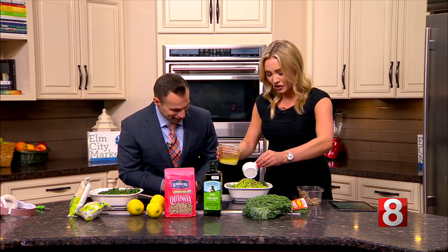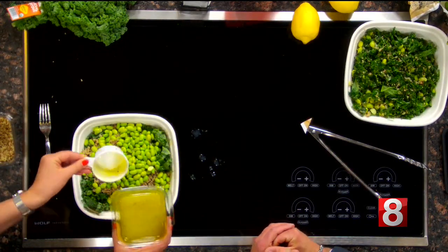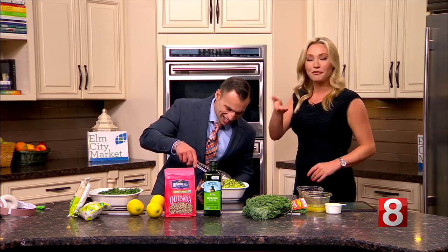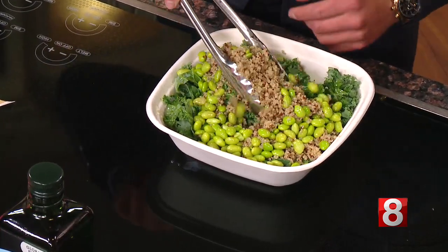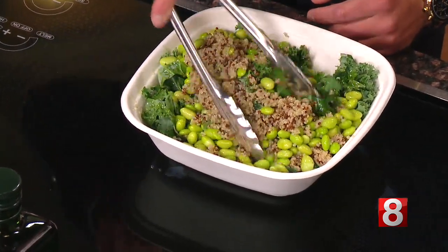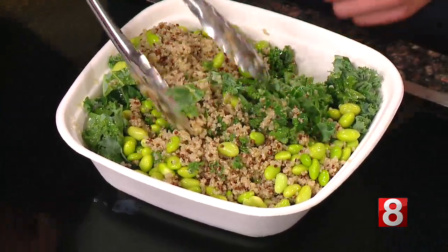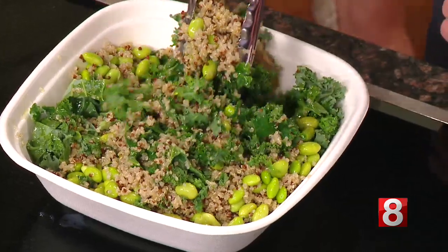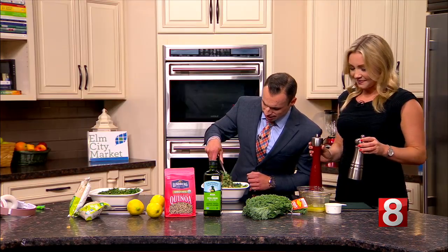Spread that out — there we go! He's a pro at this. I usually don't show my best skills on this show. Now use the top there and let's mix it all together. We set you up for failure with the bags, but we trust you with the mixing. Add scissors to the ingredient list if you have a bag of edamame — you're gonna need it. Let's mix it in and get that dressing nice and right to the bottom.